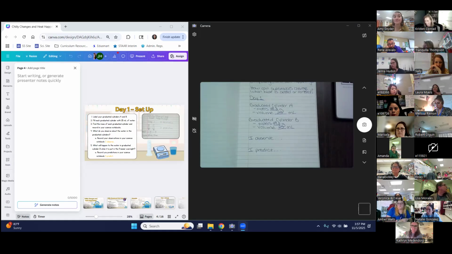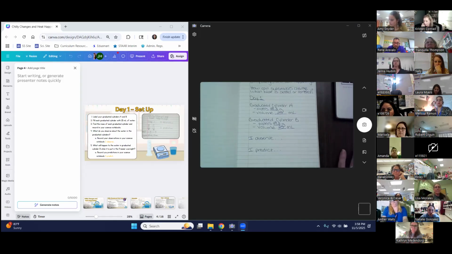Oh, expand. Why? Yep, I predict the water will get very cold and maybe freeze. Yes. So remember, I'm talking to you as teachers right now, right? This is the explore. So we wouldn't tell our students, when I go put this in the freezer and I pull it out, the water is going to freeze and it's going to expand, and it's going to do all these things.